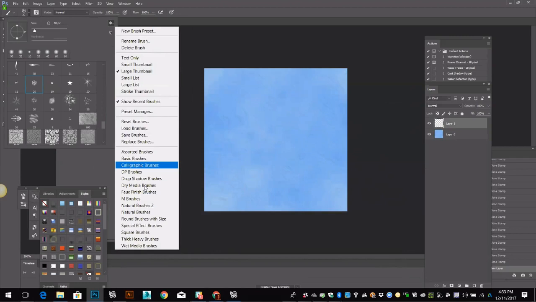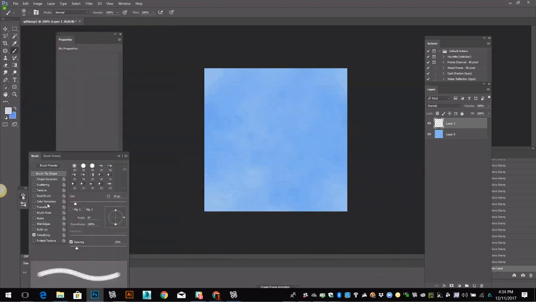We want maybe some color dynamics. I just want saturation and brightness jitter. And maybe I do want shape dynamics. I just want to change the size. So you could go in and do this manually, but Photoshop is going to make it really fast to do it. So let's see, maybe that's all we want.